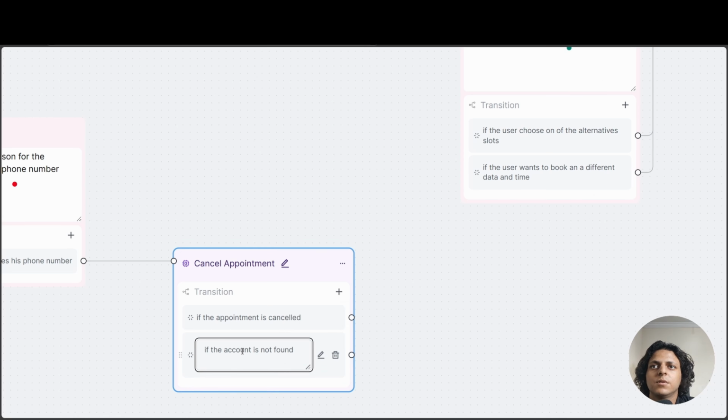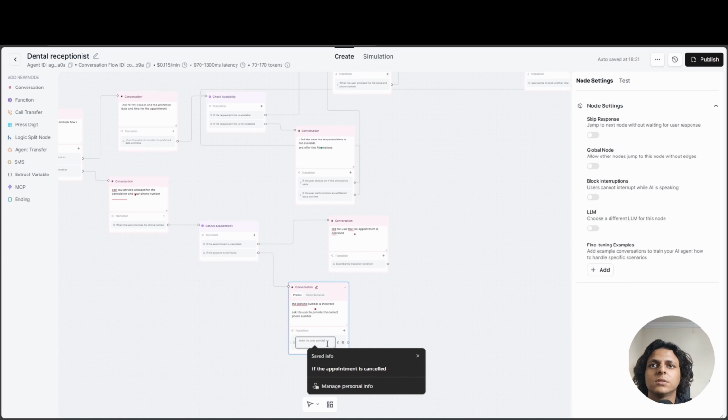And if it's not cancelled or the account is not found, we're going to create a new conversation, and we're going to tell it the phone number is incorrect. So we can tell it to ask the user to provide the correct phone number. Then the transition will be when the user provides the phone number.